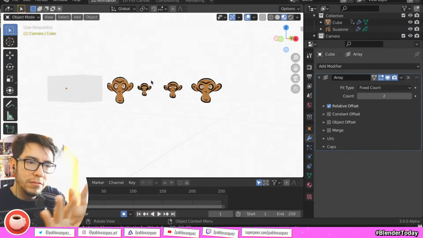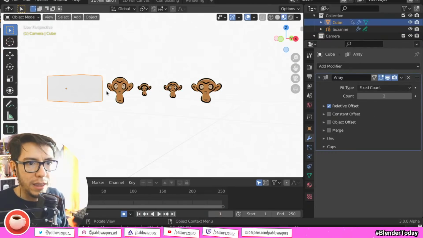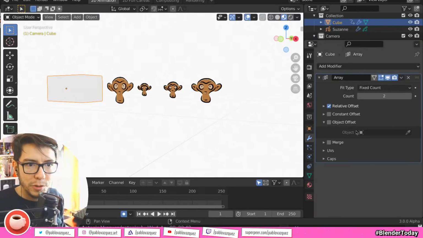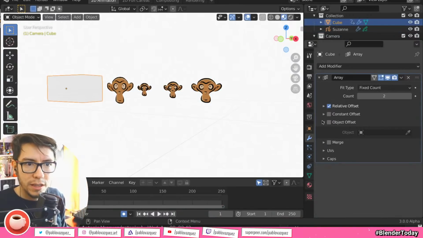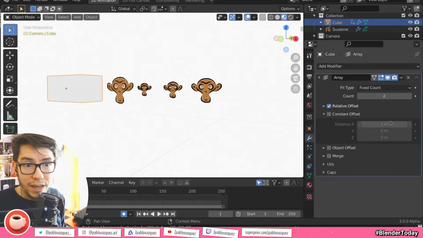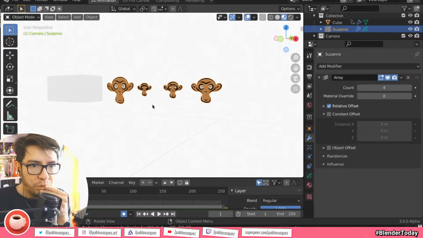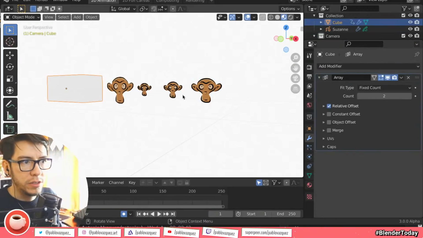Otherwise, you know, we kind of drift away from having feature parity between the same modifier on different object types. I think it's a good practice to look at the same modifiers in two different object types, so let's compare everything here. For example, in objects, the offset setting is called object, but here it's called object offset. So we should make that consistent. I think this one is fine. No, the default value for constant in X for objects is 1, but for grease pencil objects is 0. That also should be a bit more consistent. So yeah, I think once we add these features, it should be added everywhere in a consistent way.